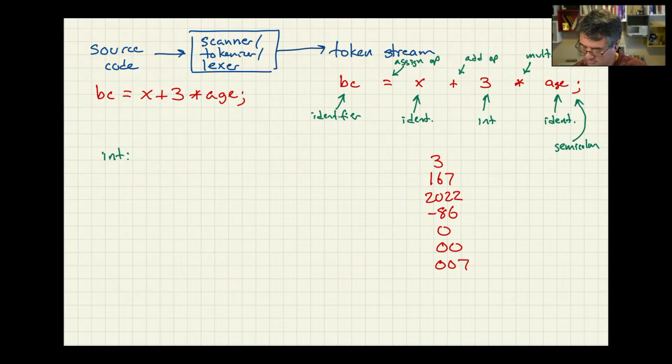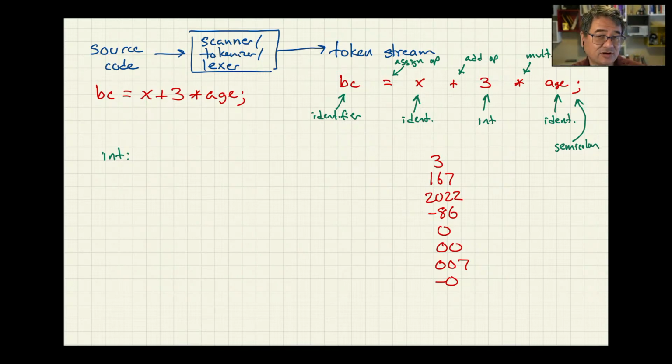What about 007? Is that acceptable? Of course. Yeah. How about negative 0? Will that work? Yeah? Can you have a negative 0? Weird. It's weird, but does it compile? Probably. I don't know. So you as a language designer get to decide, would I accept this as being an integer, or should I reject it as being an error?